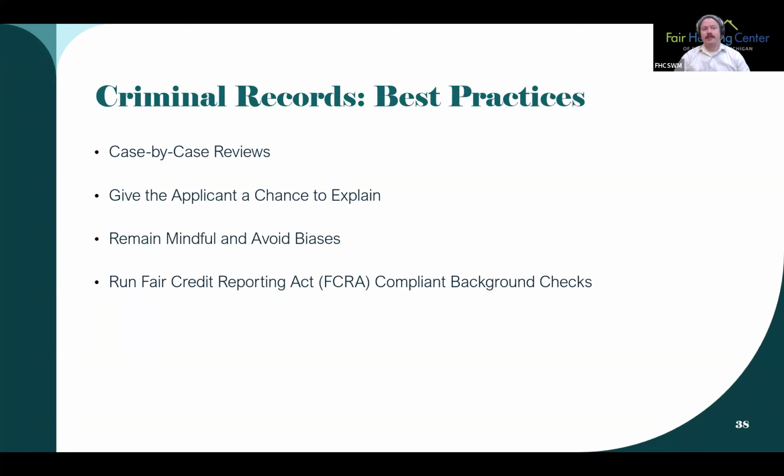So when we say case by case reviews, we mean that as an initial matter, blanket policies that automatically reject prospective tenants with a felony conviction, other than drug offenses, should be avoided. Instead, those policies should be replaced with a policy that reviews individual criminal histories on a case by case basis. These reviews should examine the severity of a charge, the length of time since the conviction, and the possibility of risk to others presented by a person with a background.